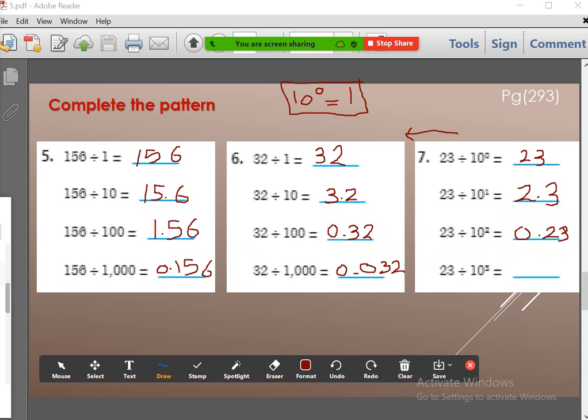Now, what about you? Just 1 minute, girls. Okay, Wajd, now answer me. Yes, teacher. 23 divided by the third power of 10 is 0.023. Very good, girls. Thank you so much. Of course, the same strategy, because I don't have the third digit here, so I will fill this digit with 0.